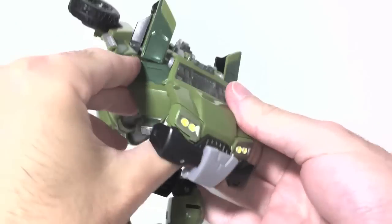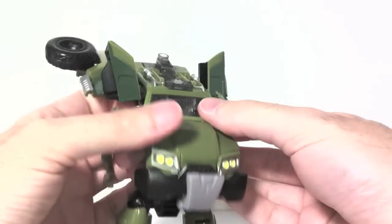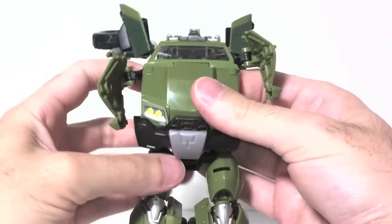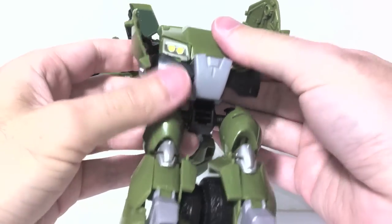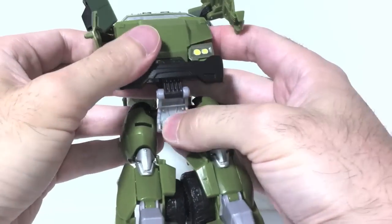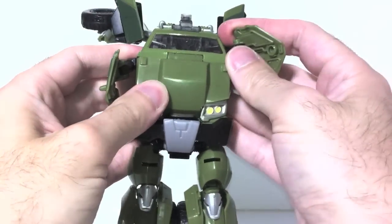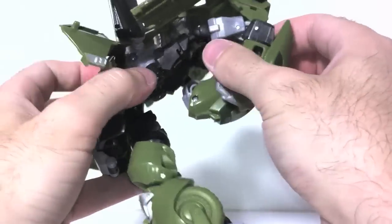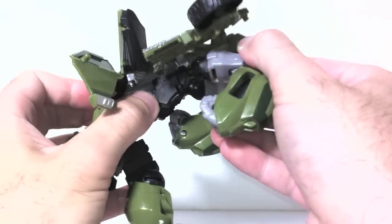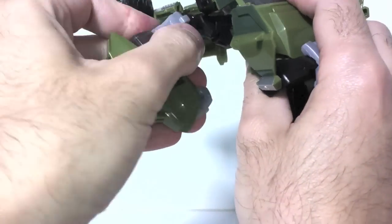You want to take these front side doors and move them around so you get them ready. You're going to bring the whole front bumper section, or the front hood, and just bring it down like that. Okay? If you push, it's going to slide into place. You'll hear the snap, and you're good there. All right, coming back around to the arms, you're going to pull them out, just like that.